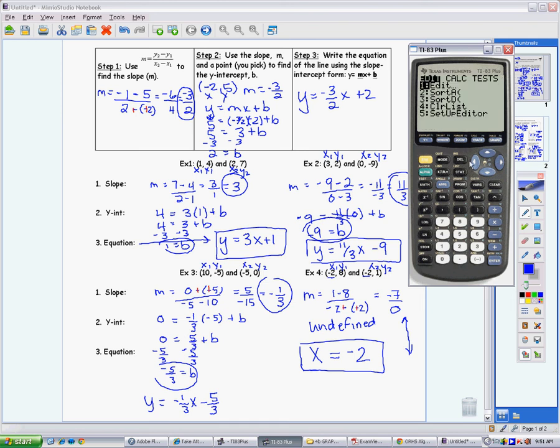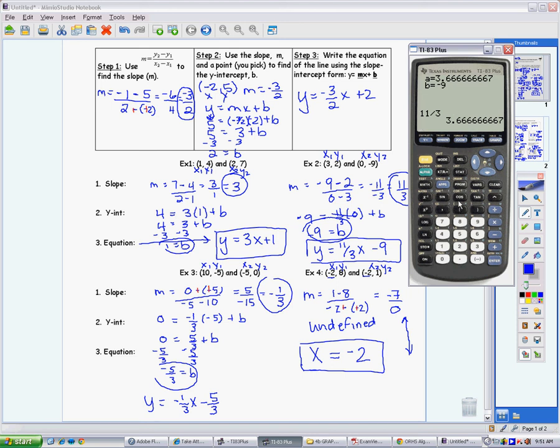Then I'm going to go back to Stat. I'm going to arrow over to Calculate. I'm going to go down to 4, Linear Regression, and again I need to tell it list 1 and list 2. So second 1, comma, second 2, and I get 3.666 repeating. I can check and see how close that is to the 11 over 3 that I got, and it's the same number, you can see. And then my y-intercept was -9.